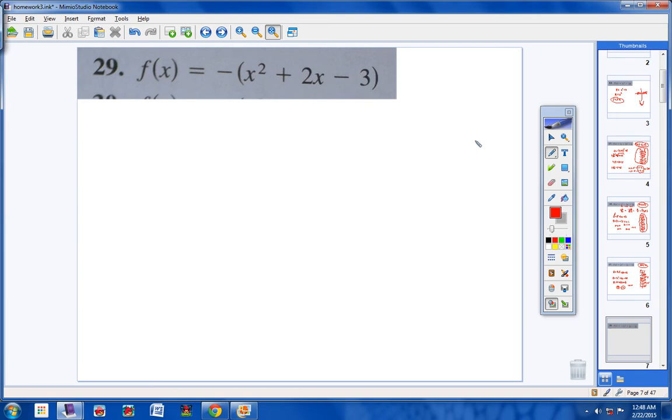Okay, there it is. So my graph looks something like this, okay? I've got a vertex somewhere about right here, and it looks like this, okay? If you've typed it in correctly, you're getting the same thing, okay? Alright, now, what they want us to do in the directions, they tell us to find the vertex and the x-intercepts, okay, by using our calculator. So let's start with the vertex first, okay? Please listen to me. Is that vertex a maximum or a minimum? Well, it's a maximum point, and I taught you guys how to find maximum points on graphs, okay?